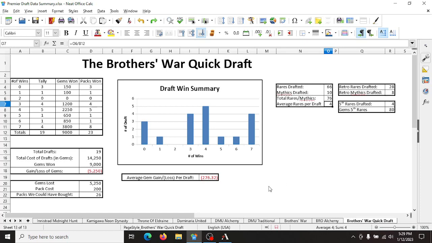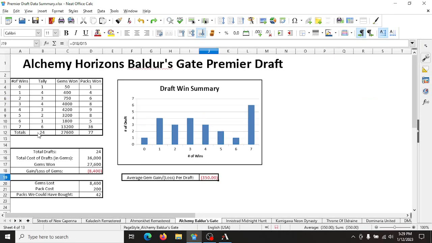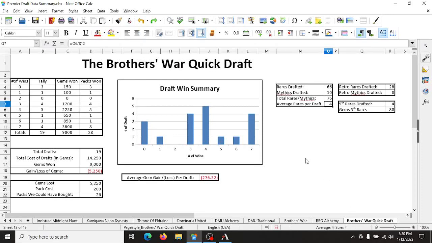I know some sets I did, like the Baldur's Gate set, I'm sure that my average rares per draft, if I had tracked that, was lower than 4 per draft, because I had a lot of these drafts where I was drafting 0 to 2 rares in it, because like half the rares in that set were kind of really not good.